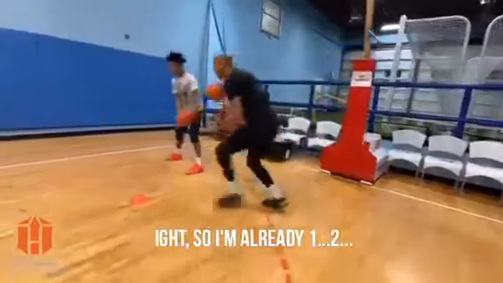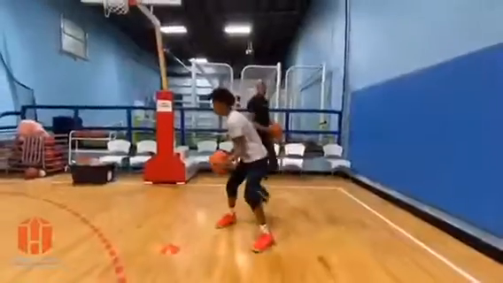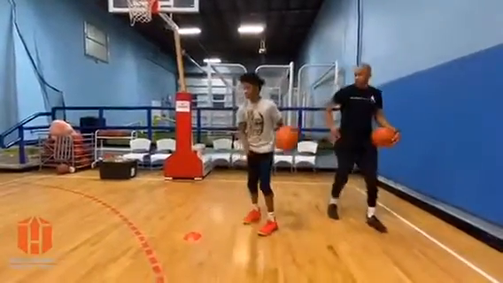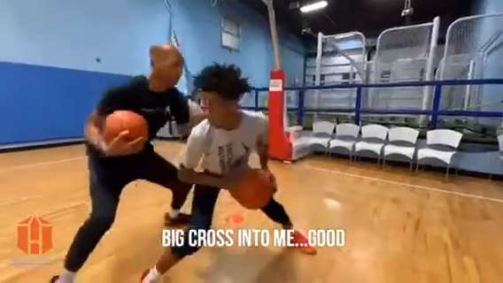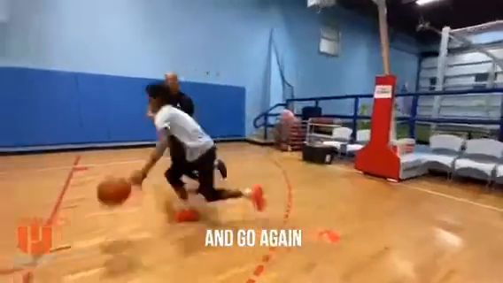Alright, so I'm already one, two. And I can make moves. Exactly. Big cross into me, go. Fake me again. And go. Tap me. And go again.